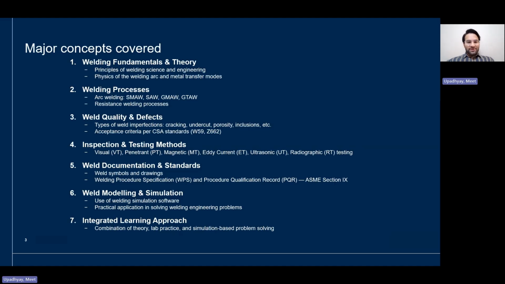So how do you specify welds and develop procedures for welding as well? And of course, a lot of welding modeling and simulation, and then a project that involves developing their own model for a particular welding engineering problem.